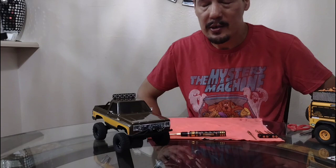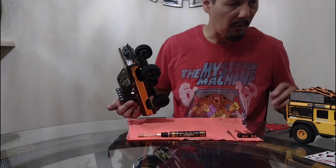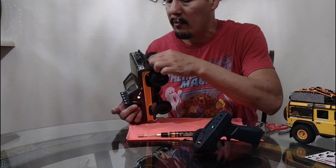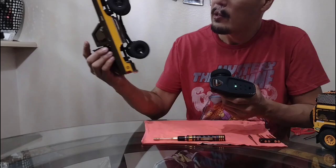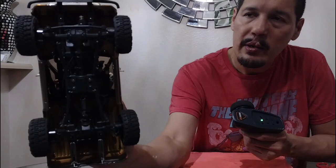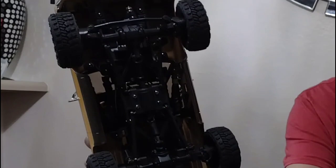Then we'll go back to business. Other than that, the servo and everything works properly. All your gears are working fine. Lights work. So I'm 100% certain that it was just the motor that broke out. You see, the servo is working. Right now it's on neutral. Here's your high gear, neutral, and low gear. So everything is working. The only thing is there's no throttle. So I believe the motor is just out of place there.